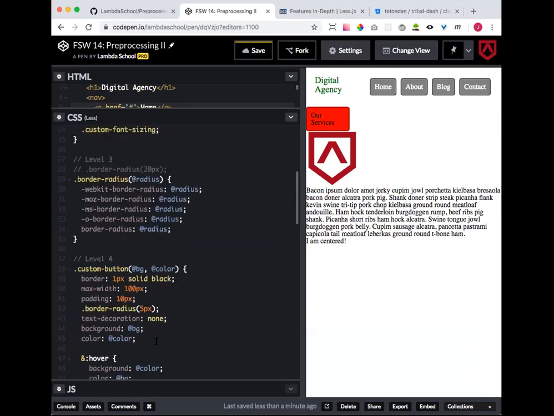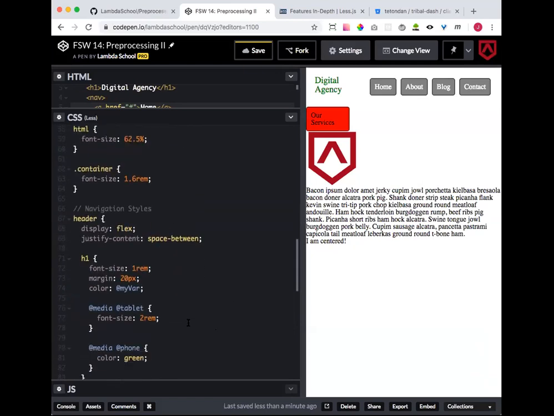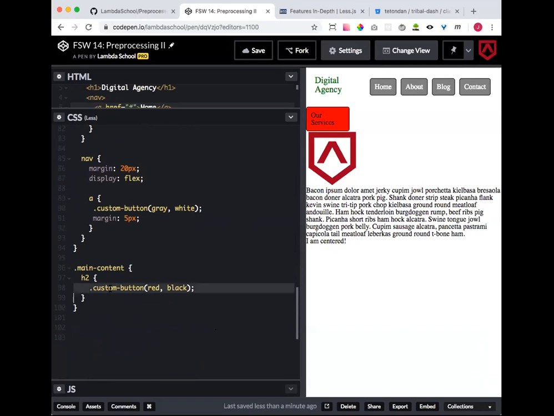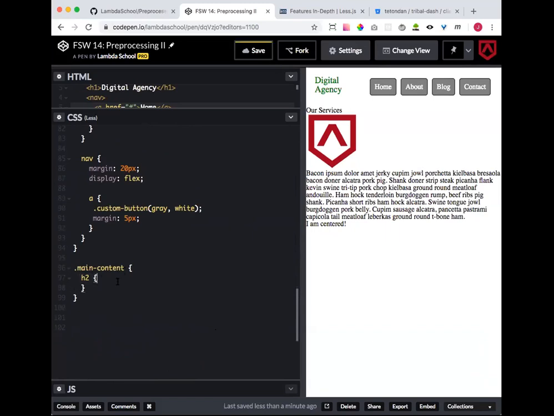Remember, it's as if this stuff just got injected on top of it. And then we just put margin down there. So just don't get lost in the weeds there. It's still just CSS. Okay? Our H2 is probably not a good idea for a button, so we'll take that off. But now that we know what our buttons look like, we have a good idea.